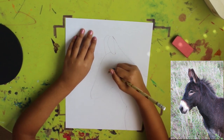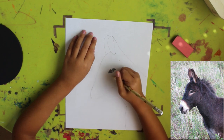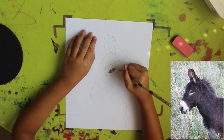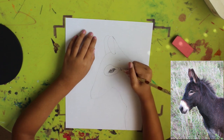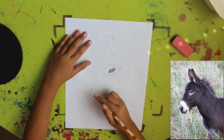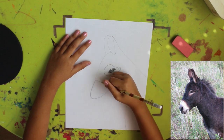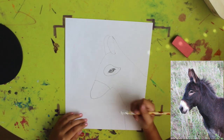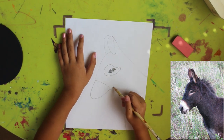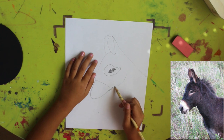I'm gonna make a little bit bigger for the curve. Now what I'm gonna do is make the outside of it for the donkey, so I can make a little circle outside of the donkey's eye. Now I'm gonna make the curve around his mouth. Now what I'm gonna do is make a little curve around that chin and make another kind of like a curve.